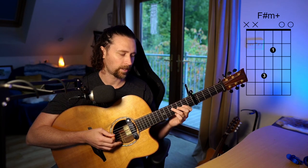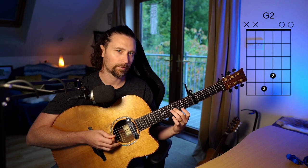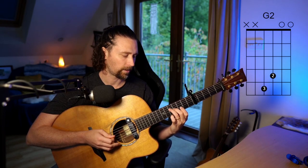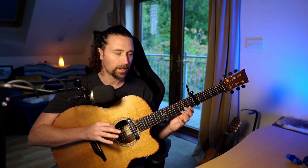From here we can slide up to the G, so that's second finger on the fourth fret of the G and third finger on the fifth fret of that middle D. So really we can work around tonally with those chords.